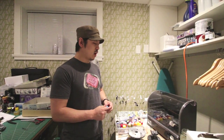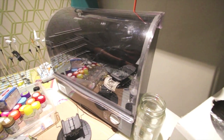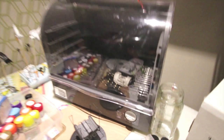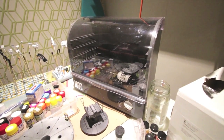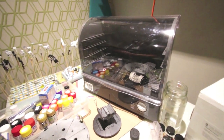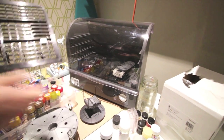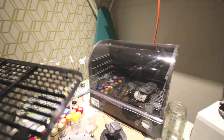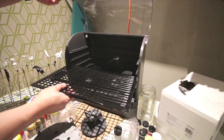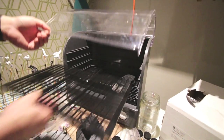Boris also has a dry booth — not absolutely essential, but very useful for drying things quickly so you can get the next coat on faster. It's not a long-term cure solution — you should still let paint cure for four to five days after finishing a project — but it's great for putting on layers quickly without waiting three to four hours between coats. It has a timer and comes with useful trays to dry multiple items simultaneously.